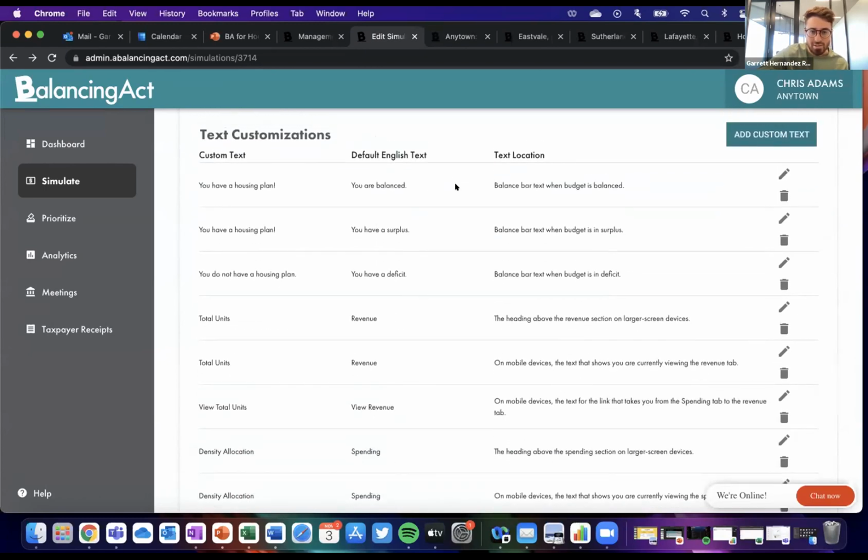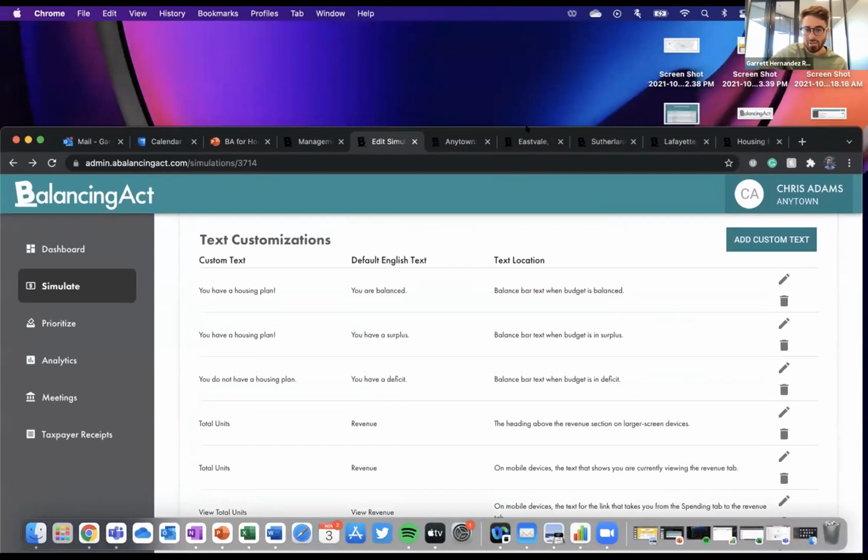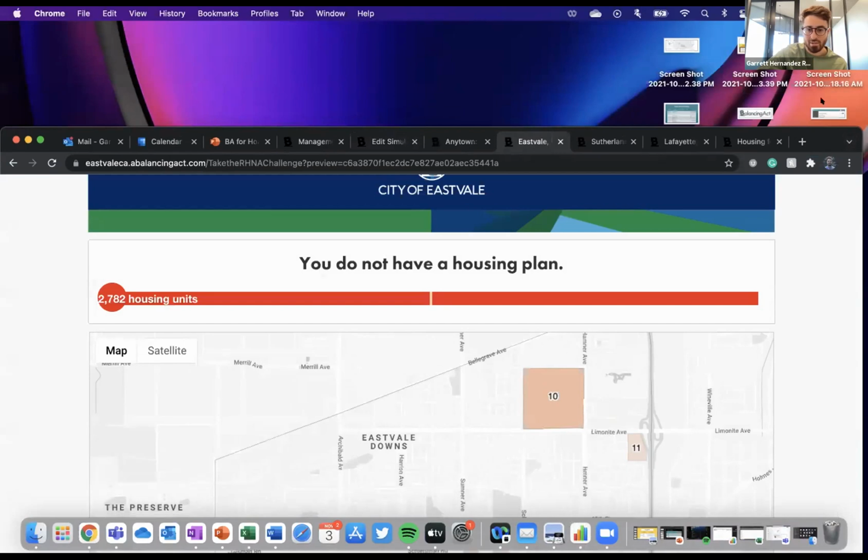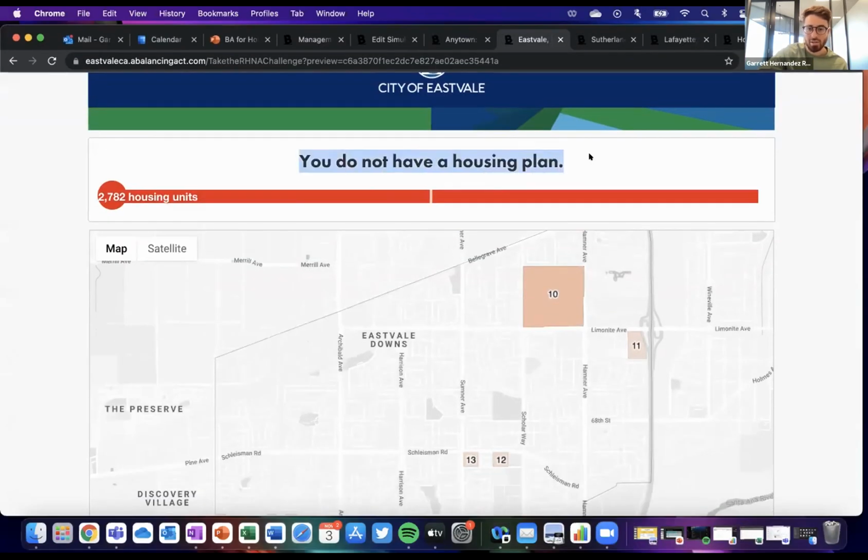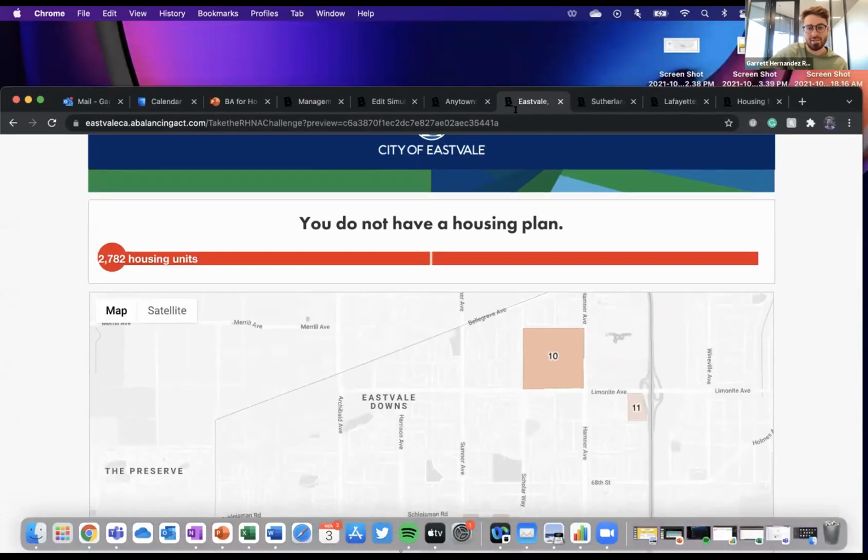And then the last thing here are text customizations. So for example, the default text for when you don't have a housing plan is shown right here: You don't have a housing plan. What you can do is actually change and edit that.